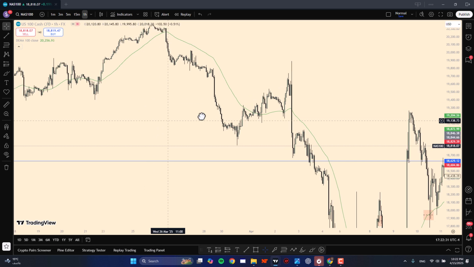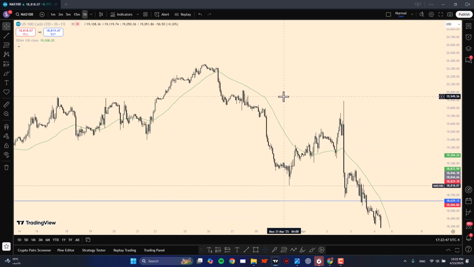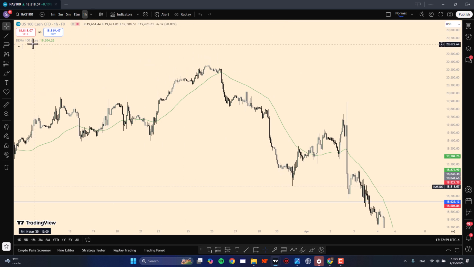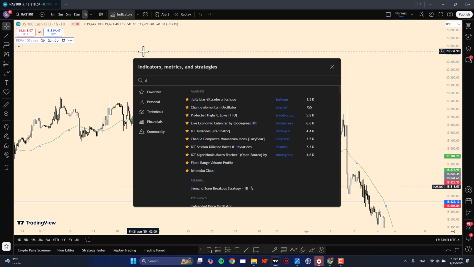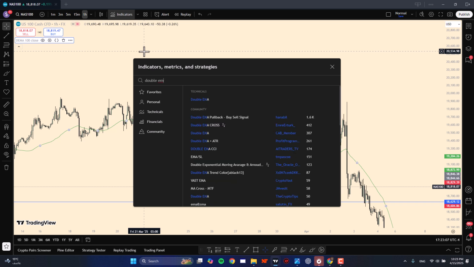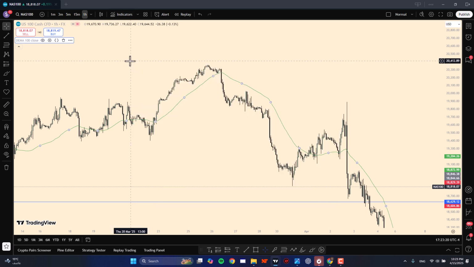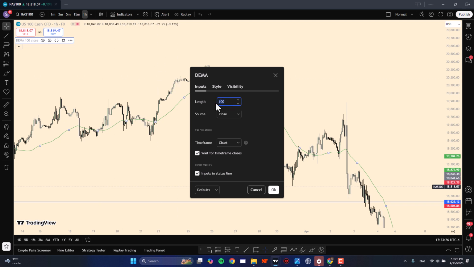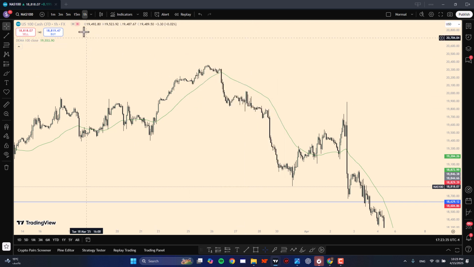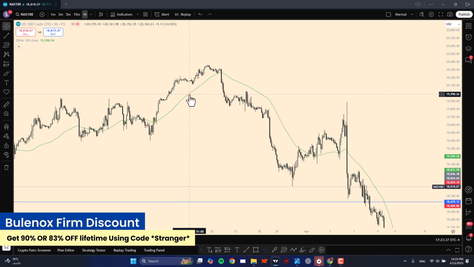Let's get started. First of all, my style of trading is scalping, alright? For the time frames, I use the 15-second as the lower time frame, the 1 minute as the intermediate, and the higher time frame is the 1 hour. So I use the EMA, and it is actually the double EMA, and you can get it from here. All you have to do is click this, right? Double EMA. It is just slightly different than the other one, and for the settings the length is 100. That's what I found works best in my conditions to trade on the 1 hour. So I use it only on the higher time frame.